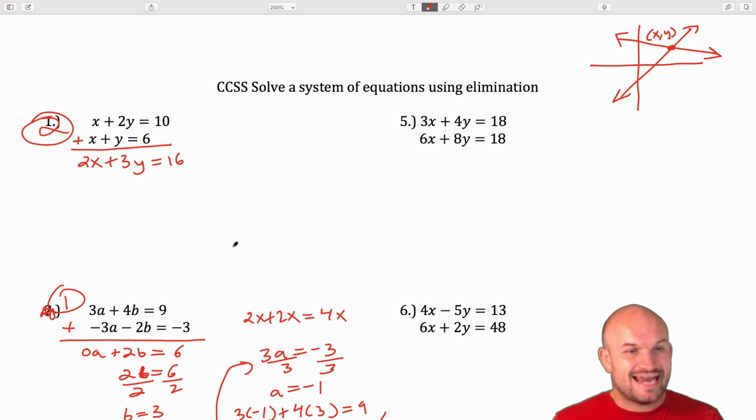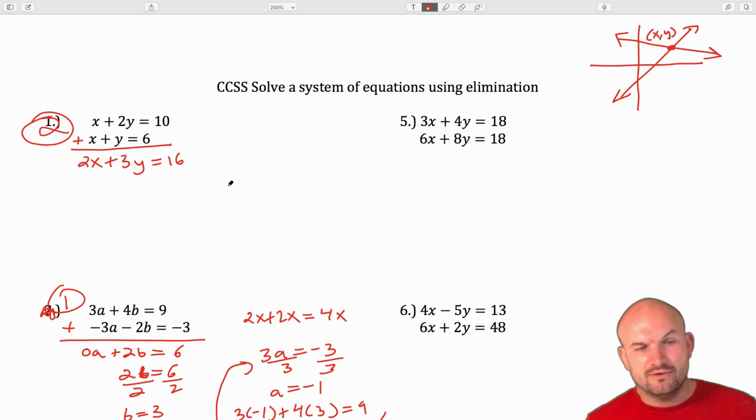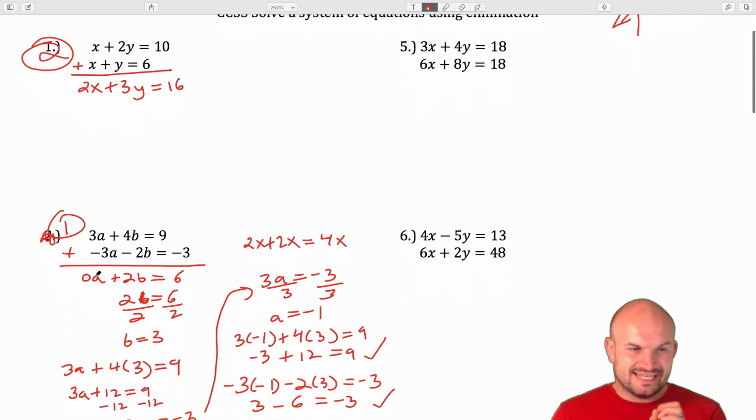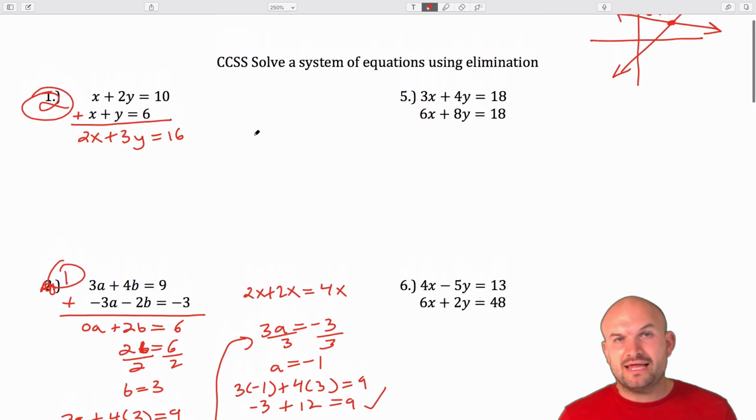Well, that doesn't make anything easier for me to solve this using elimination, right? I didn't eliminate a variable. So our goal again is to get this to be 0. So we could subtract x minus x to give us 0x, or typically what I like to use is the multiplier, and this helps us for our more advanced problems. So what I'm going to do is take the second equation, x plus y is equal to 6.